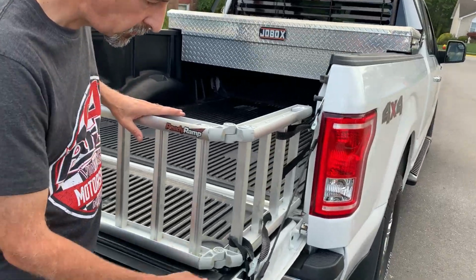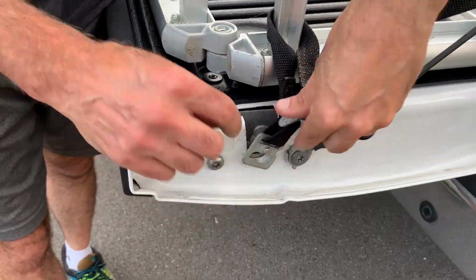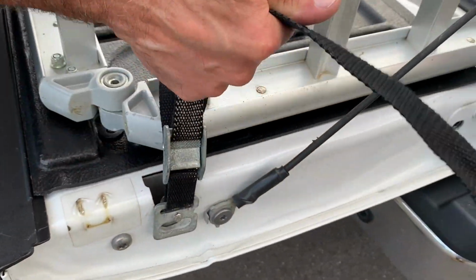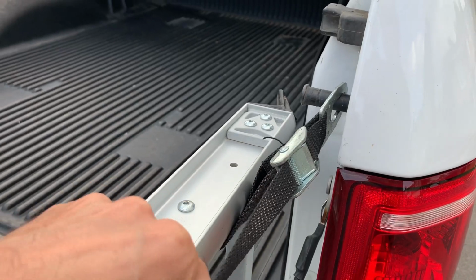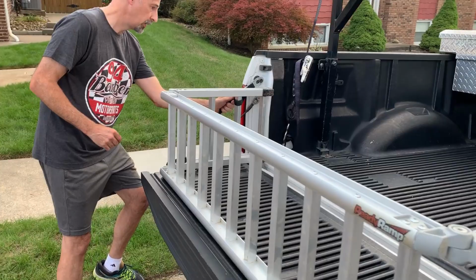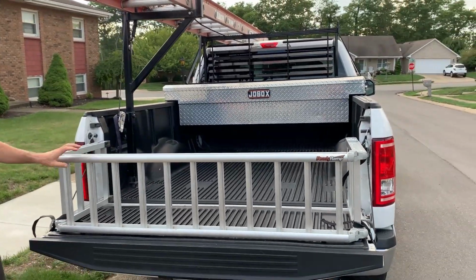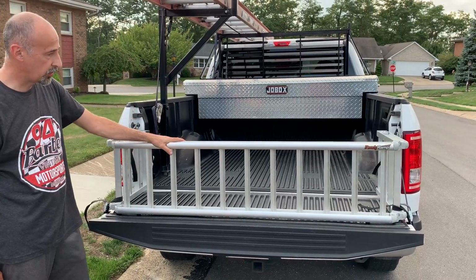It's really cool. So there is a strap here, and there's also a little grommet that actually snaps into the bed mechanism, and that gets tied down like so, and then there's another strap here that gets tightened, and basically this ramp gets tightened up. So now it's a little loose, but it's not that big of a deal. Once we get it all strapped in, it gets pretty solid.